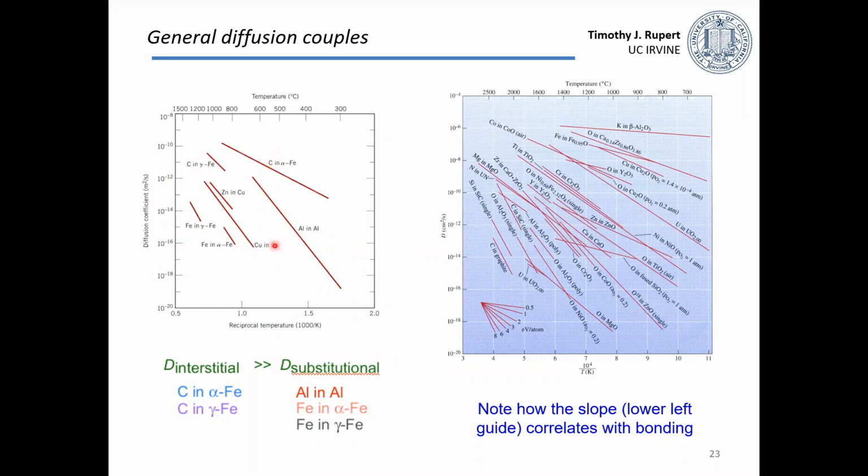But more importantly, we can look at what's happening in different classes of materials. For example, many of these are self-diffusion through a substitutional vacancy mechanism, like aluminum diffusing in an aluminum matrix. And we can compare that with a tiny carbon atom in an iron matrix. What you can see is that for a given temperature, the diffusivity of that carbon in iron is maybe 10 to the 12 here, and if I go down, it's 10 to the 16 or 10 to the 15. So it's at least 1,000 times smaller.